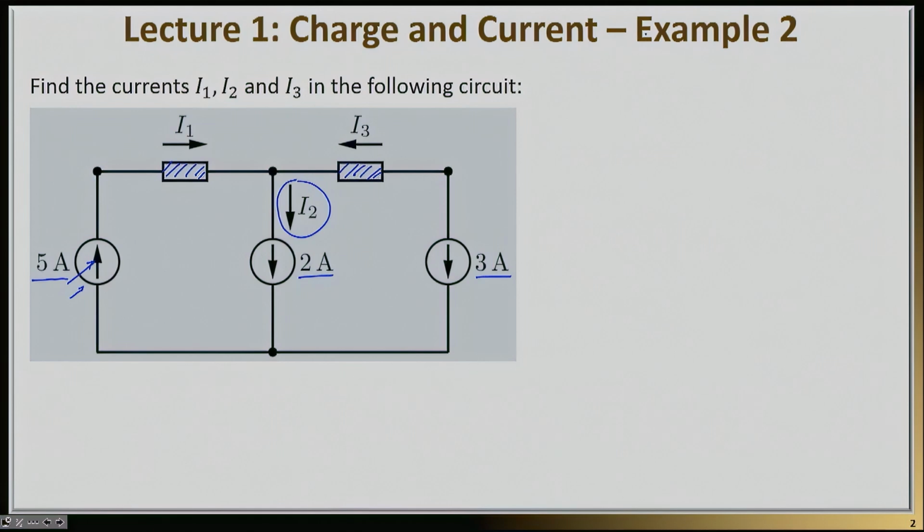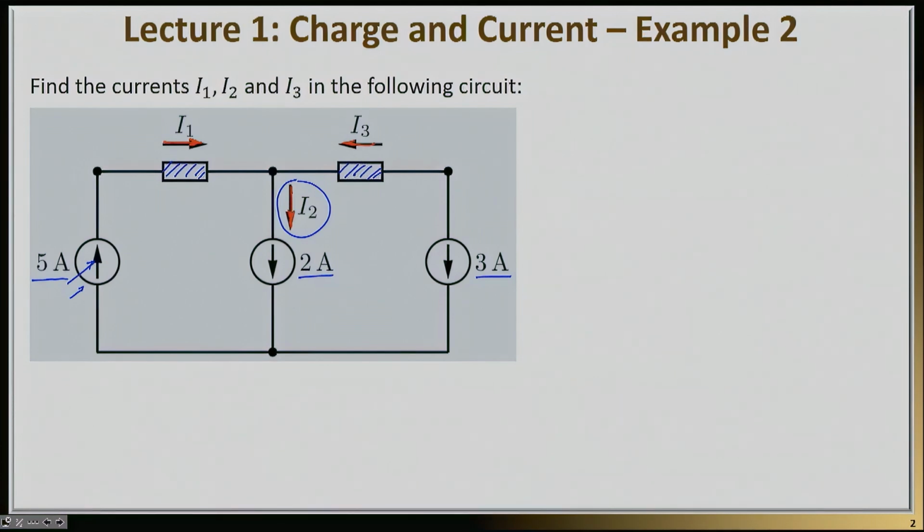Now, a lot of times in this class, you will be asked to find current. People will say, how much is the current that flows through this device A, or how much is the current that flows through this device B? The very first thing that you will have to do, and I have already done this here for you, is to put down a direction for the unknown current. It's actually impossible to find the current that you need unless the direction is assumed. For example, here I have assumed the direction for I1 to the right. I have assumed the direction of I3 to the left, and I have assumed the direction of I2 downwards.